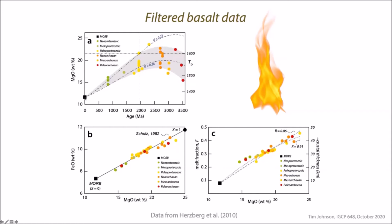So whereas today's mantle, this is MORB, is around, say, 1350 mantle potential temperature, let's not go into what that means, it could have been a couple of hundred, maybe 300 degrees hotter in the Archaean. But as I say, this is argued about, and people question the validity of this data. So what are the consequences of a hotter mantle? A hotter mantle melts more, so the basalts that are extracted from it are more magnesian. So these are really quite extreme magnesium contents. So komatiites are 18% MgO. And that crust would have been much thicker, potentially up to 40 kilometers in thickness.